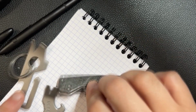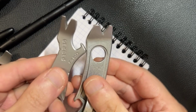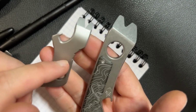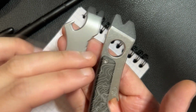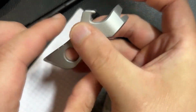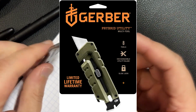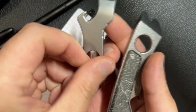And this is just a comparison to their other models. So this is the Gerber Shard and kind of how that looks. And honestly, I know a lot of people who have great things to say about the Shard. So I don't get why Gerber just doesn't make a version of this, but with titanium or something stronger, and then just a longer base. And I think to an extent, that's what their Prybid was, right? But anyway, this is how it compares to the Shard, if you were curious.